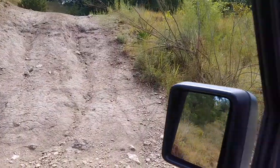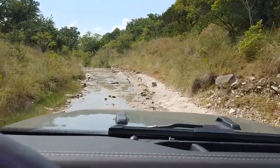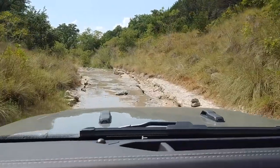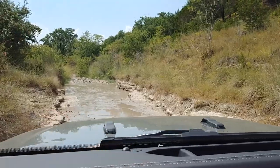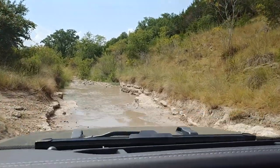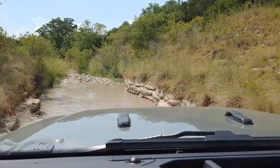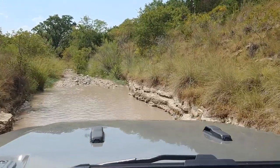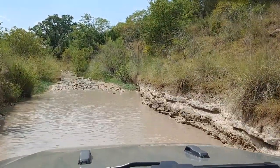Well, here's an exit. I'm going to keep going. Wow. I mean, the clearance here is pretty cool. It's nice and deep over there. Yeah, so far so good. Yeah. I think we'll go left here. Oh, yeah, they got it. All right, notched out. I mean, this should be easy. Don't know how deep it is, but I mean, it didn't look deep when he went in it.